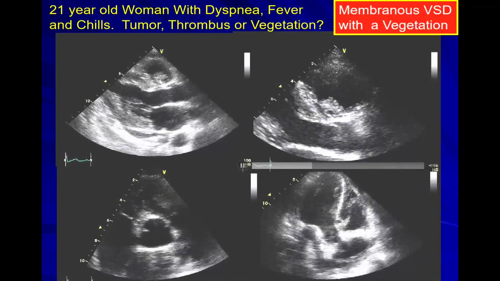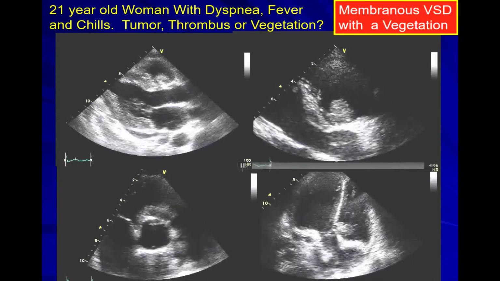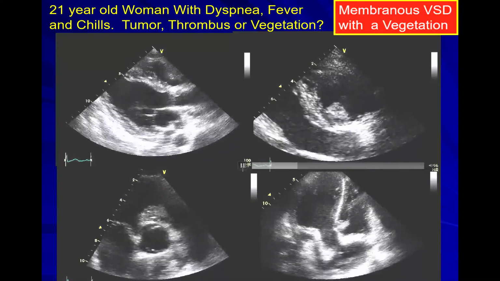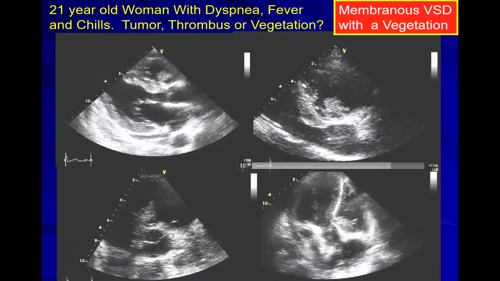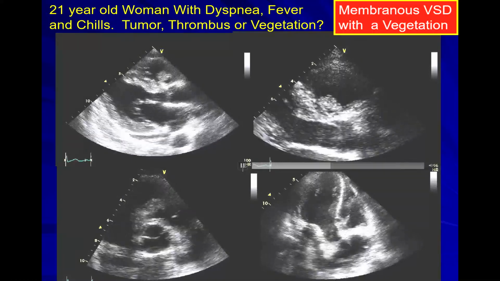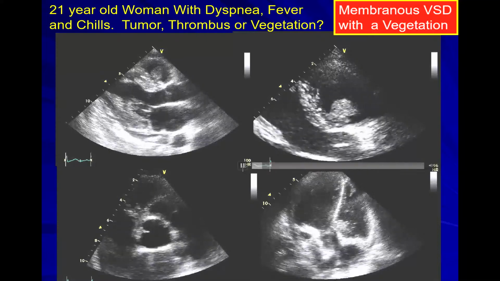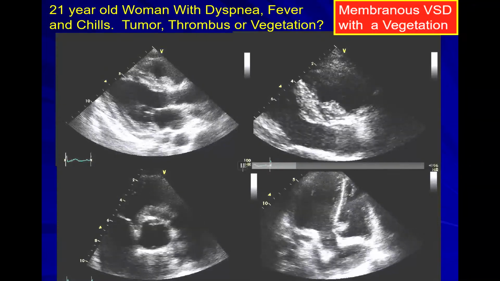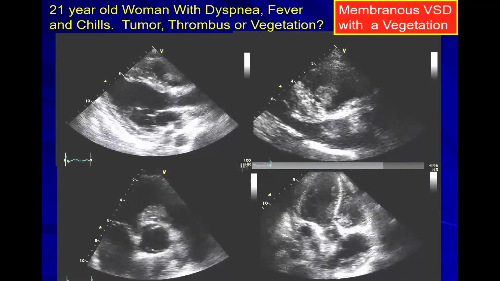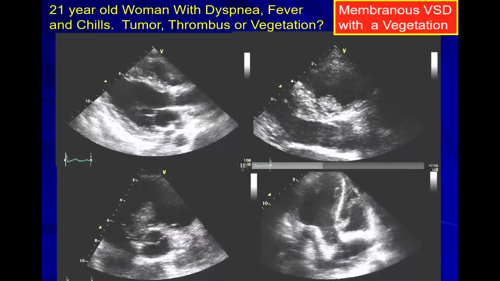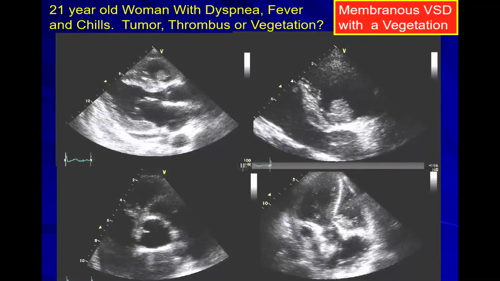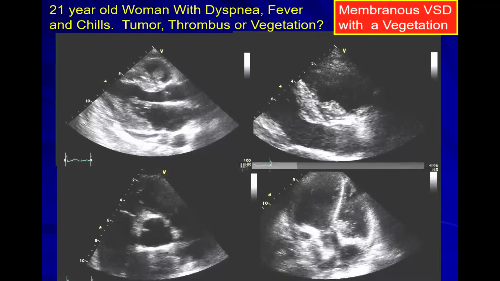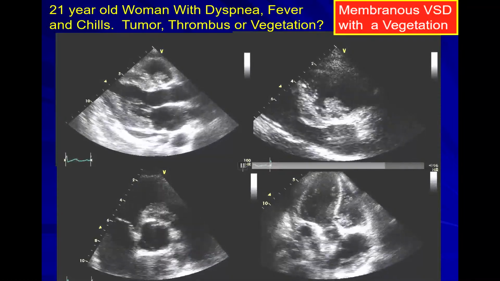In the bottom left-hand panel, you can see it's really long and flag-like, and it's reaching way over to the pulmonic valve. The bottom right-hand panel tells you what it is, because you can see that there's a little echolucency inside the mass. That's actually her membranous ventricular septal defect. And this is a huge vegetation on the low flow side, which is the right ventricle side. The reason this formed, because this is very uncommon, is because she subsequently admitted to IV drug abuse and had multiple septic pulmonary emboli in addition to this finding on echocardiography.